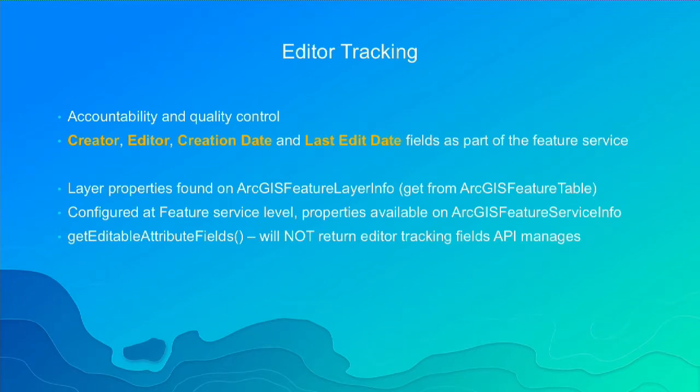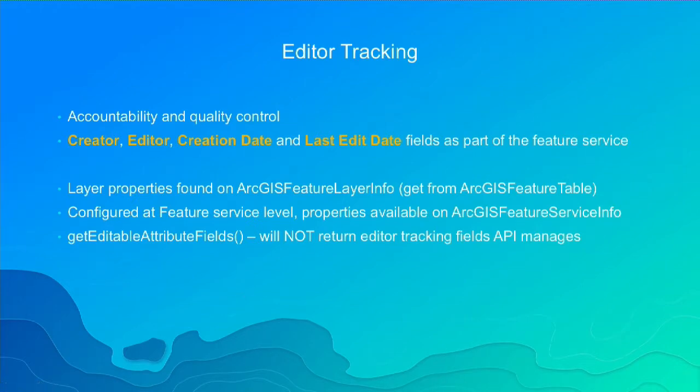Editor tracking is another capability that the feature service supports. With editor tracking, you keep track of the creation time, the creator, the editor, and then the last date and time for each of these operations. This works both online and offline, and that time would be either pushed back to the server when apply edits is called or when synchronization happens. So the fields that are involved with this and the capabilities that are enabled on the layer are advertised with the layer info that's on the ArcGIS feature that comes from the feature table. As I said, it's configured on the services, and the runtime is just consuming it, not making changes to this.